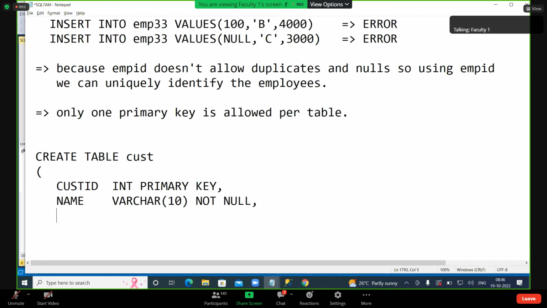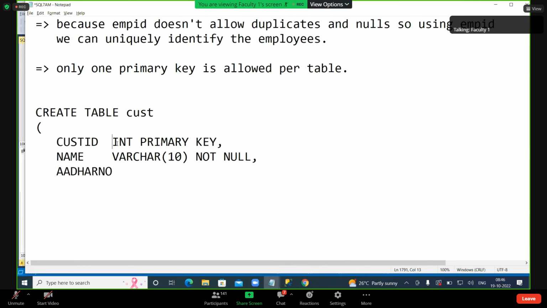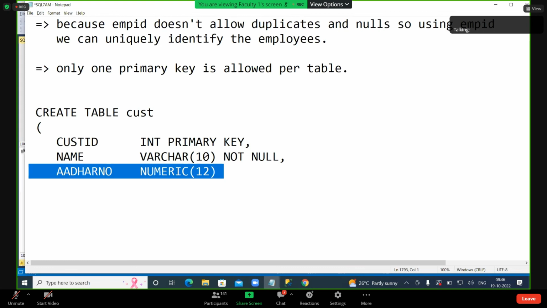And they want to store the customer's Aadhaar number, numeric, 12 digits. What is the rule for Aadhaar number? Two customers' Aadhaar numbers should not be the same, and Aadhaar number should not be blank. Aadhaar is a must. Yes.